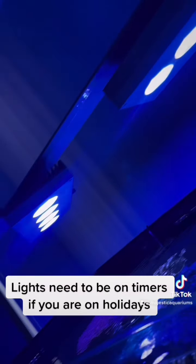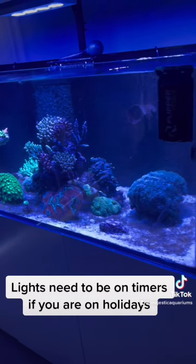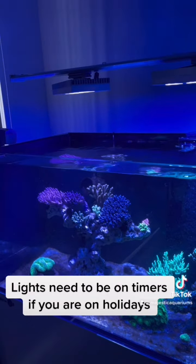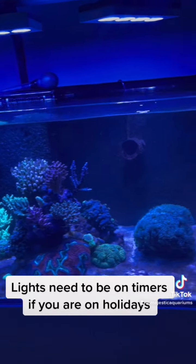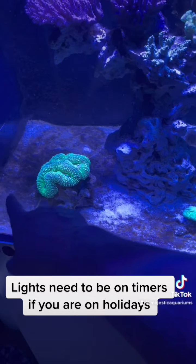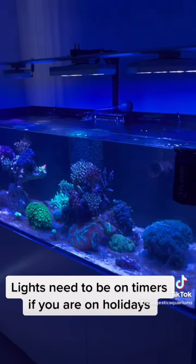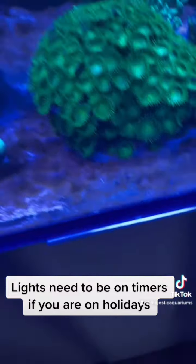If you are going away on holidays, make sure your lights are on timers — it's important that your lights have a similar light cycle when you're away. You don't want to rely on anyone turning lights on and off; you really want them automated or on timers. It's also better to shut your windows if you're away, because excess light is just going to cause excess algae, which you don't need. When you get back, getting some strong snails and sand-sifting stars to stir the substrate is a really good idea. And these automatic pre-filters are fabulous while you're away, giving you fresh pre-filter material — even if they do make that sound I hate.